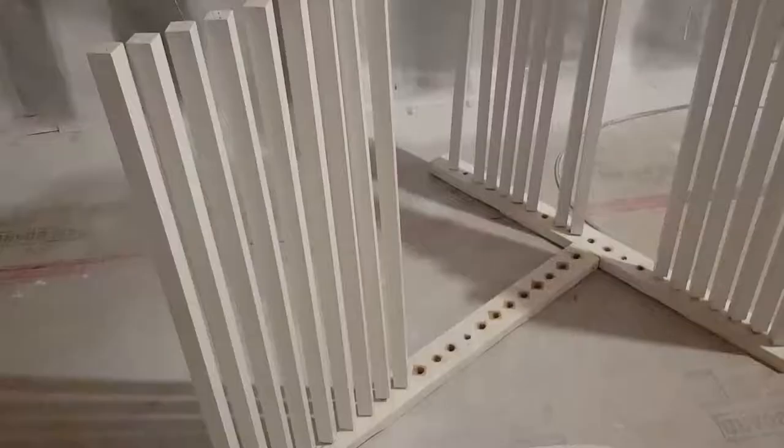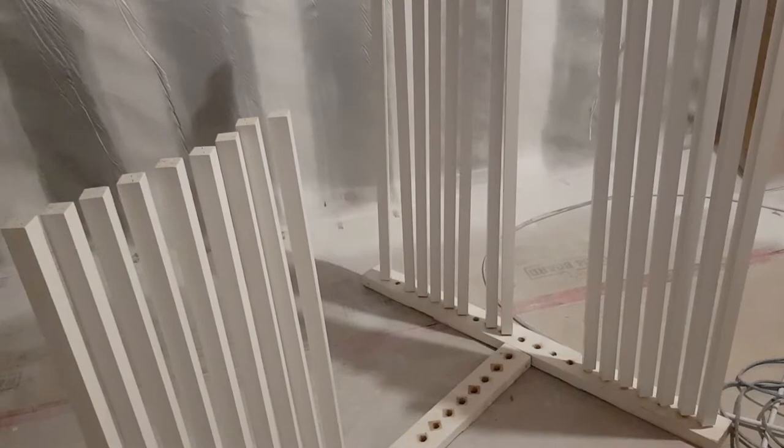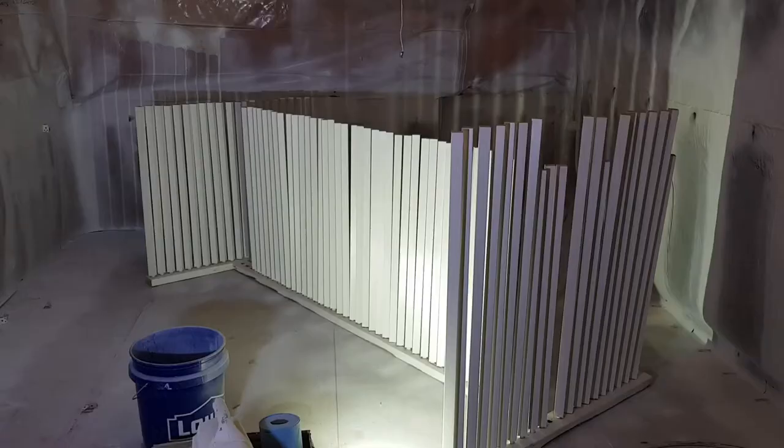Go around a couple times, everything's sprayed. But I'll be able to spray them all in about 3 minutes. So, beats rolling them or painting them any other way. This is where the money is made. Being efficient and being able to do things in bulk. That's first coat sprayed. Second and hopefully last coat.